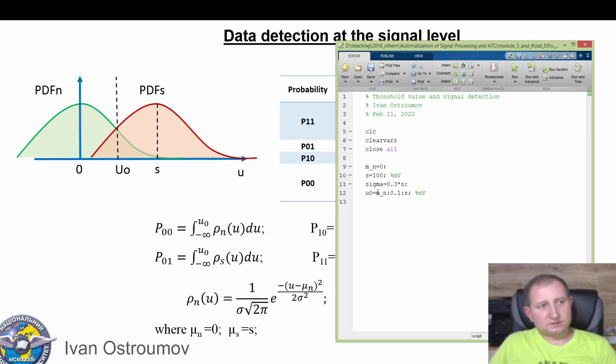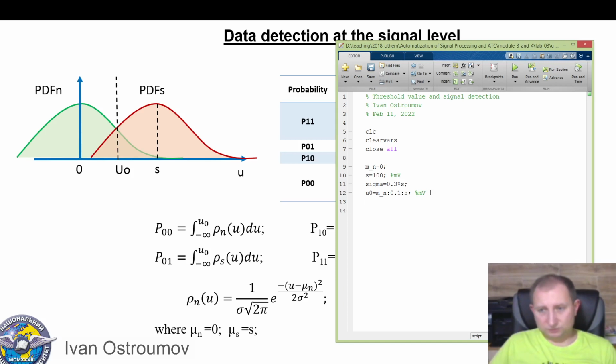That's why this line creates the matrix U0 with many elements from 0 to 100 with 0.1 step. And probably that's all that we need to start computation.